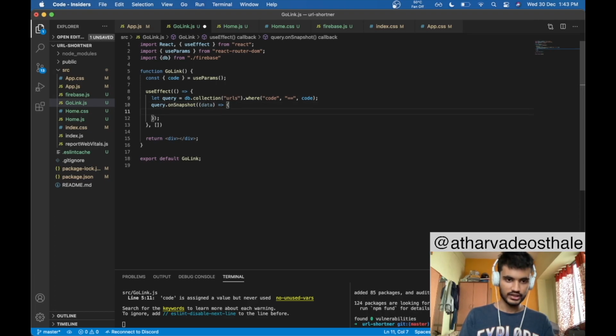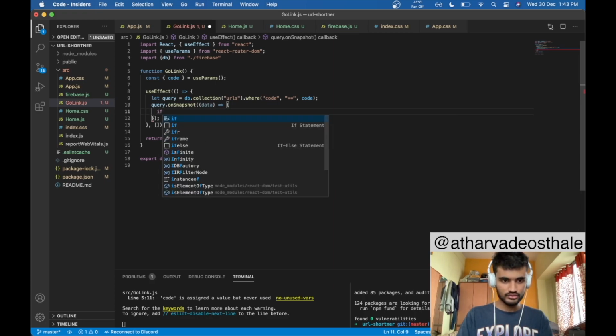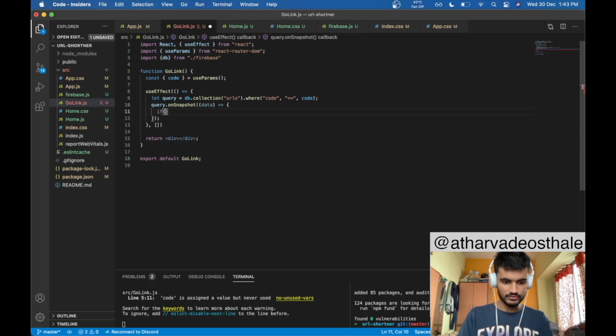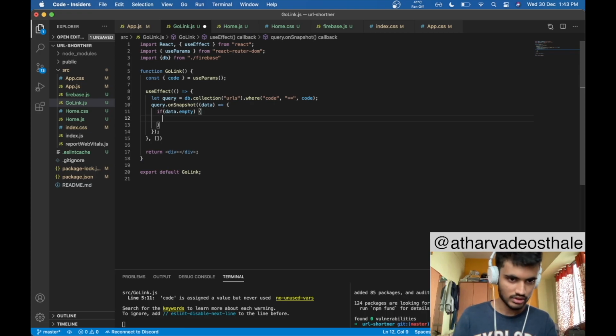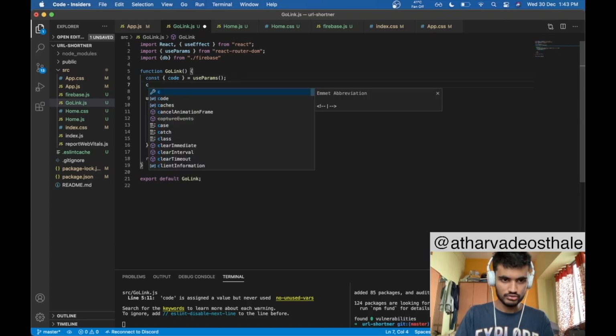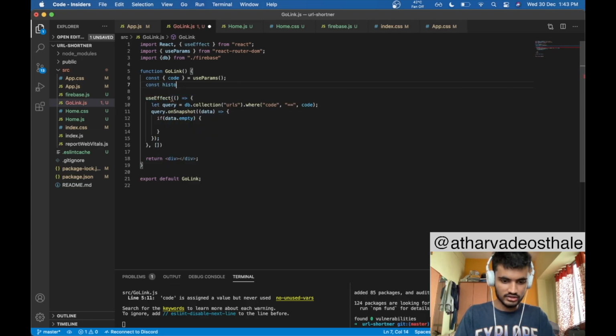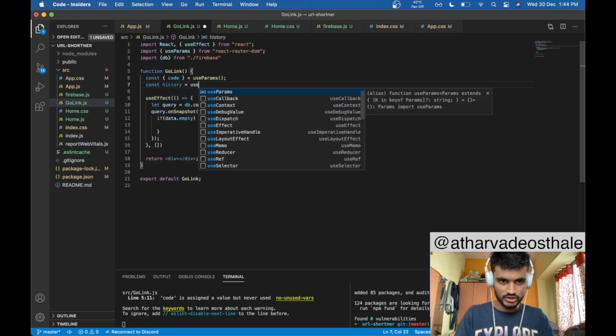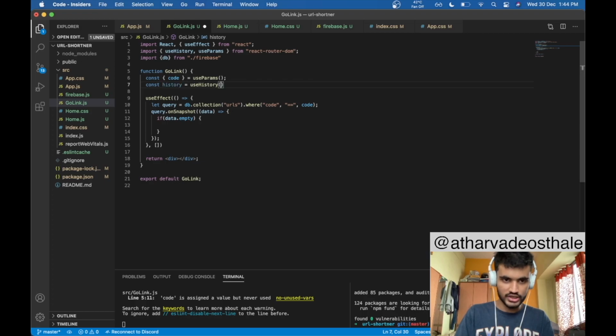Whenever I get the data, I'll first see if I have something or not. So if data.empty, meaning the record does not exist, I want the website to redirect the user back to the home page. I need to get another hook from React DOM, called useHistory. So history is equal to useHistory, and this auto imports from React DOM.